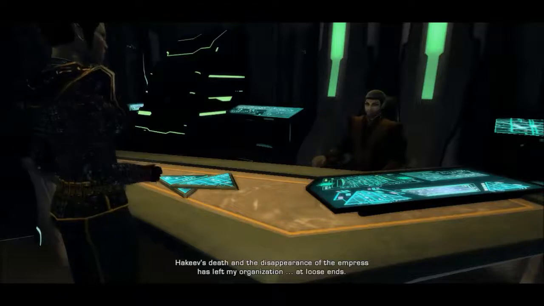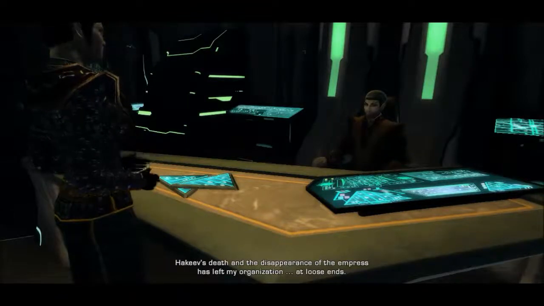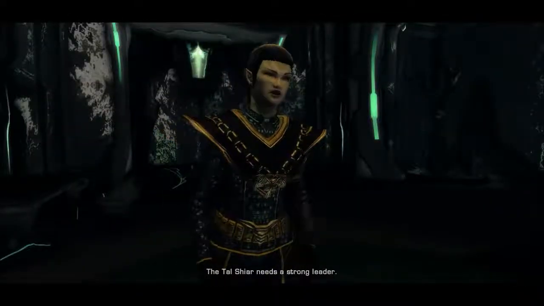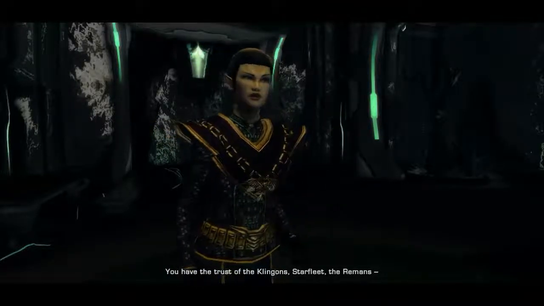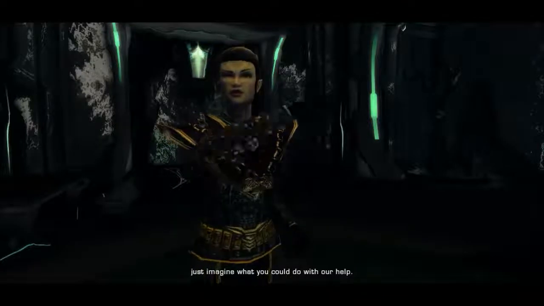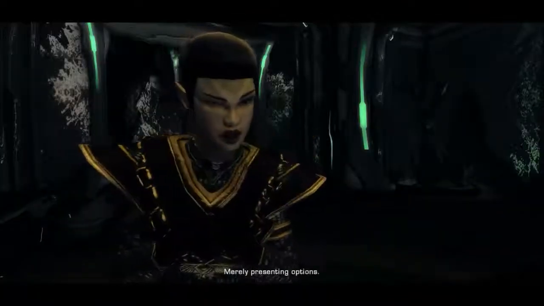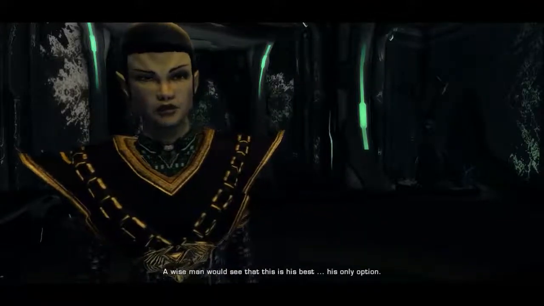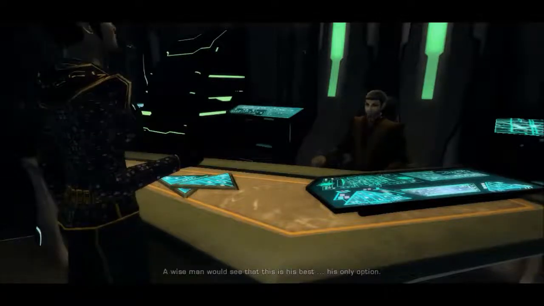Hakiv's death and the disappearance of the Empress has left my organization at loose ends. The Tal Shiar needs a strong leader. You have the trust of the Klingons, Starfleet, the Remans. Just imagine what you could do with our help. Are you trying to bribe me? Merely presenting options. A wise man would see that this is his best, his only option.